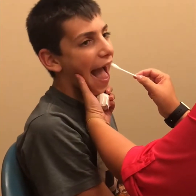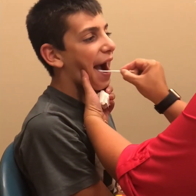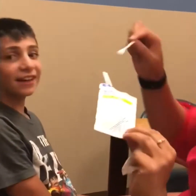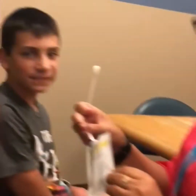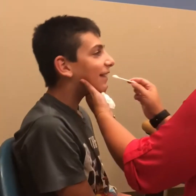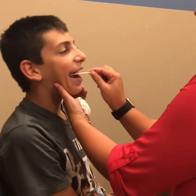Good. Open. Tongue out. So you can do this, and I can give you some of these that you can keep in the freezer. You could buy them with the lemon. These are already lemon, and we just stick them in the freezer, and there's three. Even just rubbing all around his mouth.